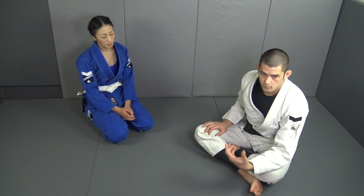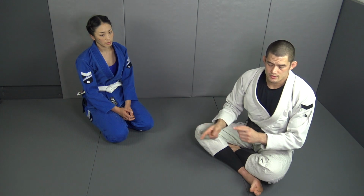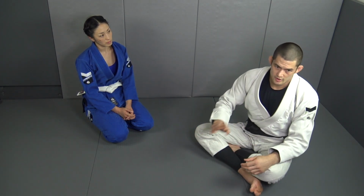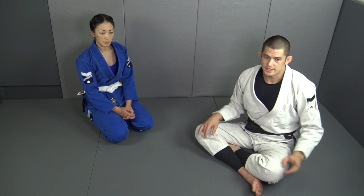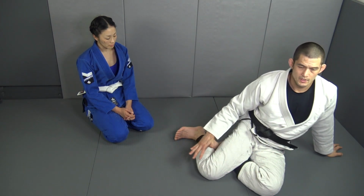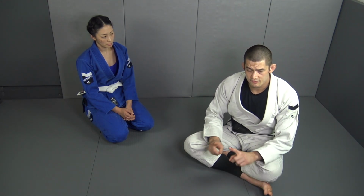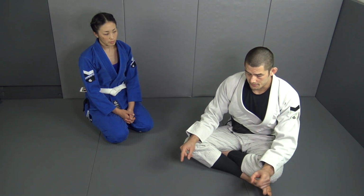As you get more comfortable with the triangle itself and the person starts stacking you, posturing, and trying to use multiple different defenses to get out of a triangle, then the folding triangle becomes a lot more realistic because it just takes one of their defenses, flips it around, and makes it work against them. Okay, so we've established this idea that there's an ideal sort of shape for a triangle, which is this flattened out position. We've established that within the domain of front triangles, we have two separate branches, a frame and a folding triangle.